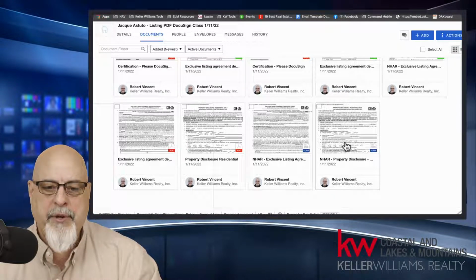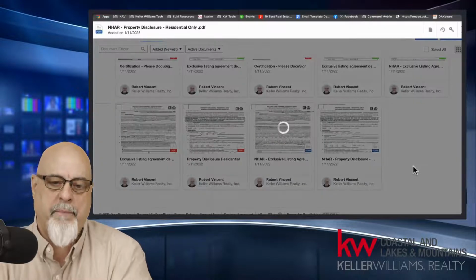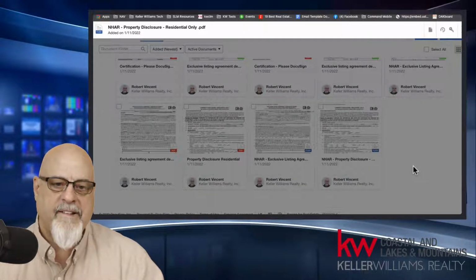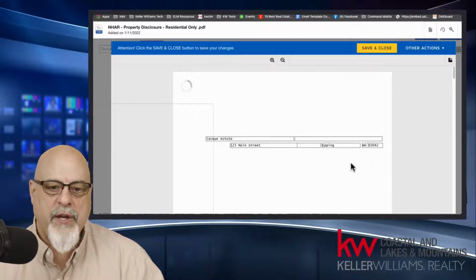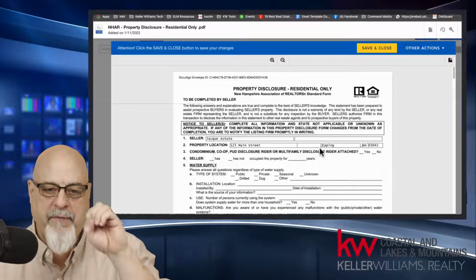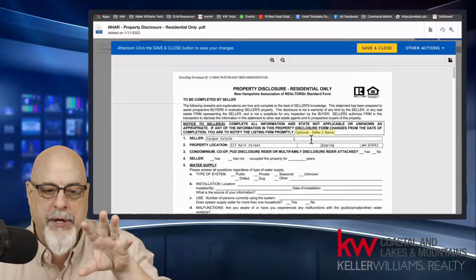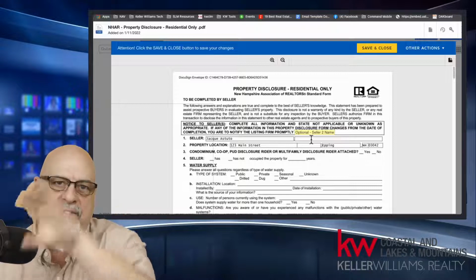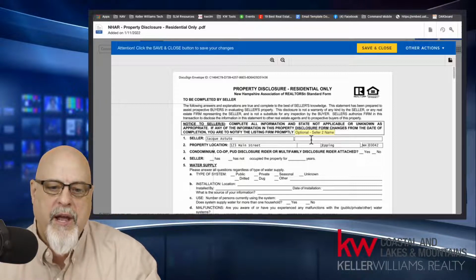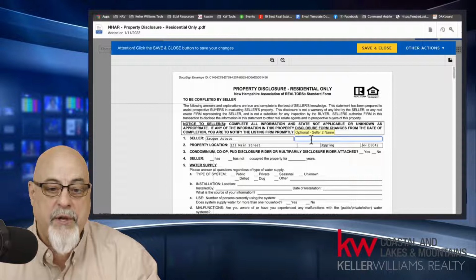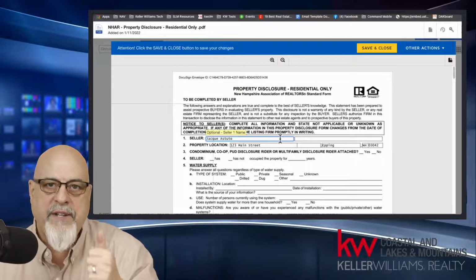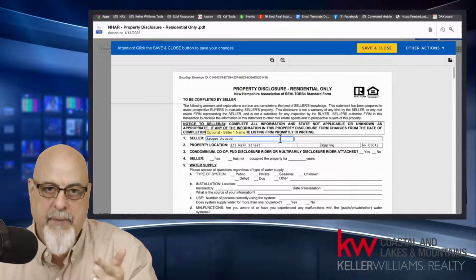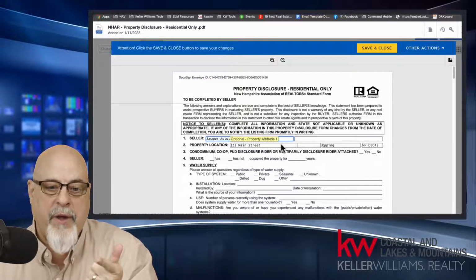So let's take the property disclosure here. We have a property disclosure form. And when we open it up and view it, you see it really quickly popped up with a bunch of fields, those little boxes that popped up before the actual content of the form. And those are fillable fields. So anything on this document where I can put my cursor in and it has that yellow little tooltip, it's telling you what that field is for, what the expected value would be, and whether or not you can edit this.